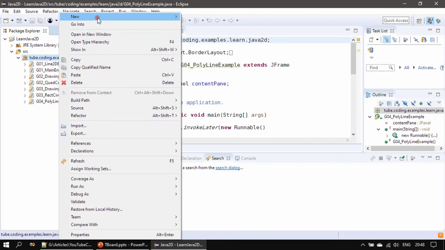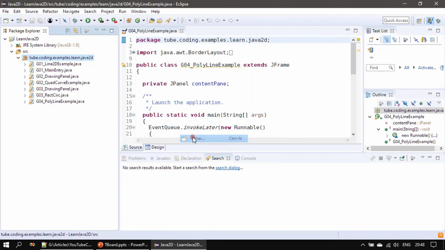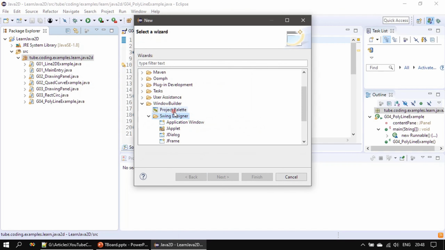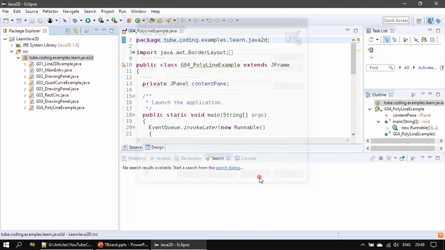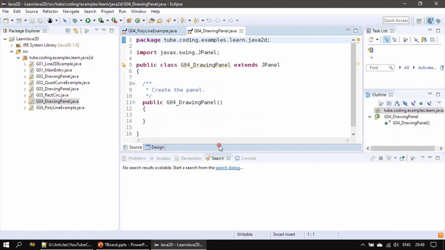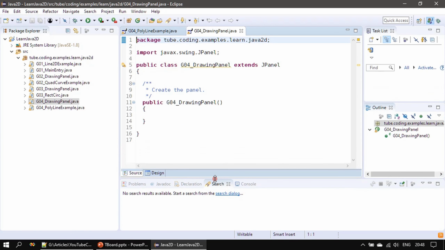Next, we will create a JPanel. So WindowBuilder, Swing Designer, JPanel. Here we are giving the name as G04 drawing panel. So we have the drawing panel, and we will replace the content pane of the JFrame.